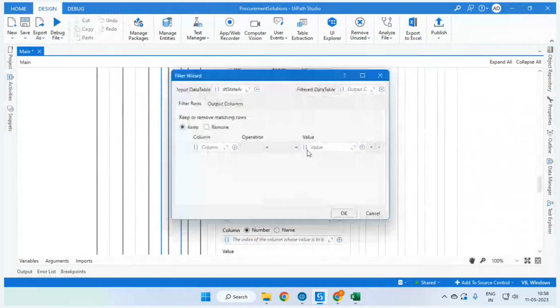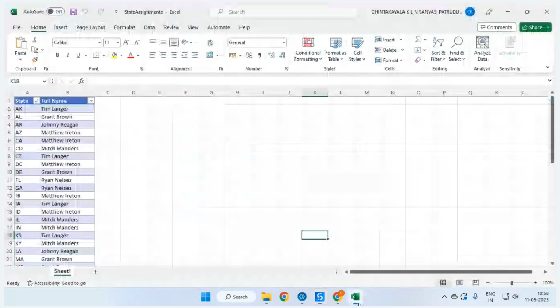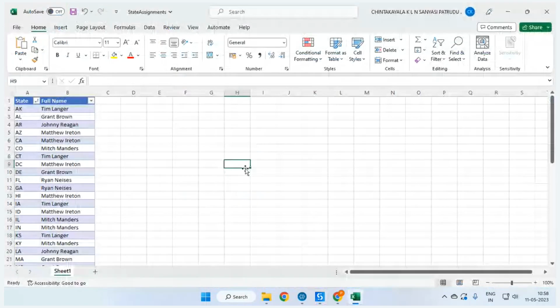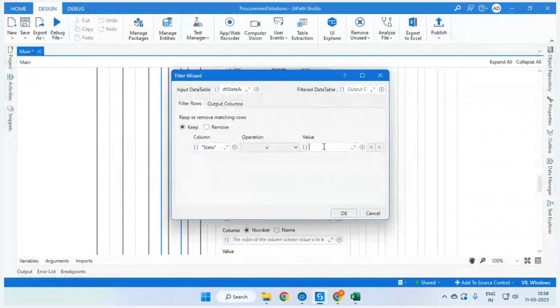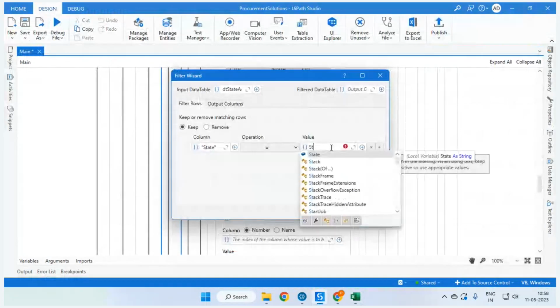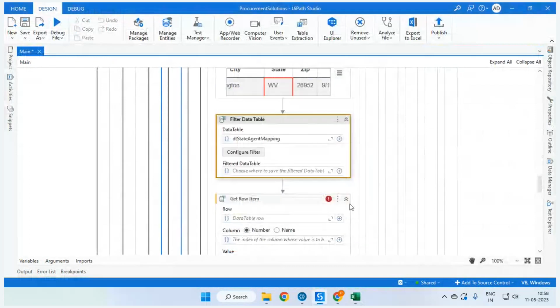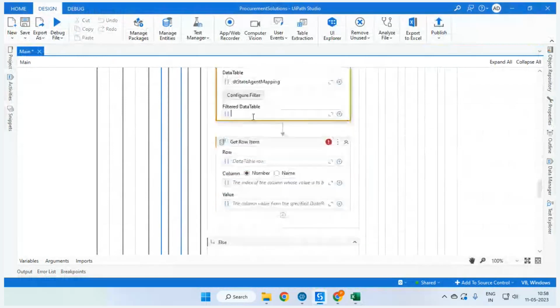And here we need to give the filters: the column which is equal to the value of the state that we got. So here we will give the column name state, and the value is the state which we got from that, and the output is state agent data.